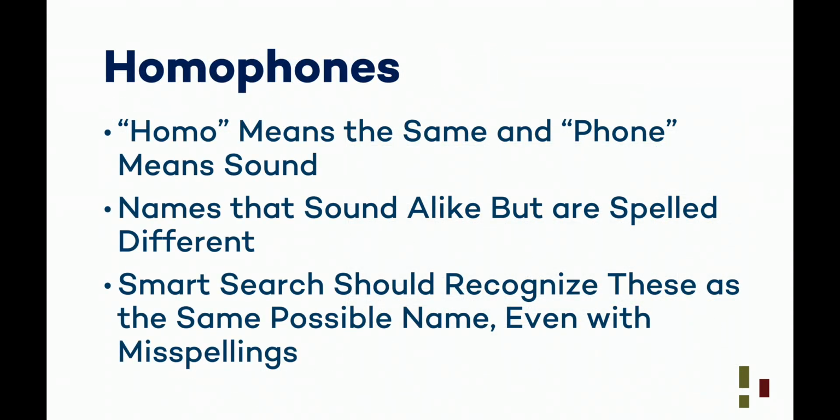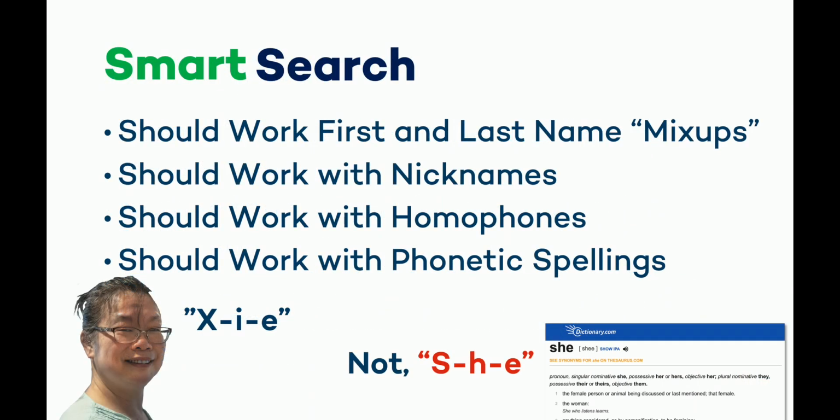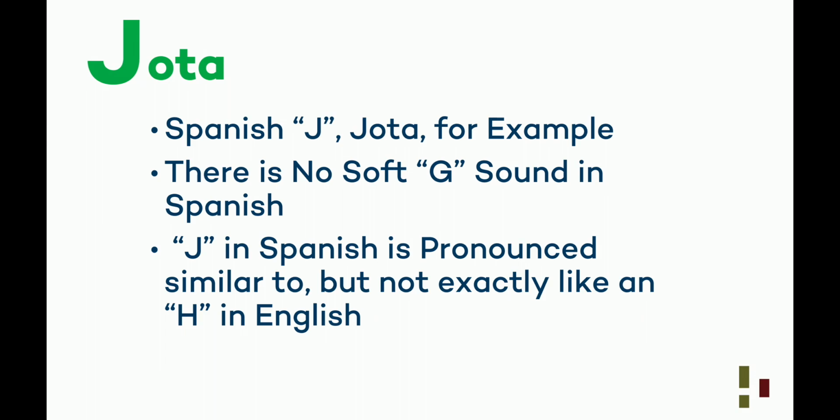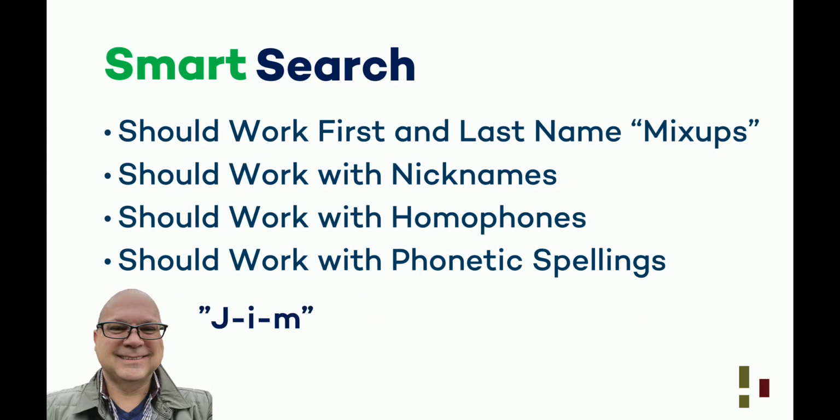Smart search should work with homophones, which is also related to phonetic spellings, or errors made in spelling a name when we're trying to type it as it sounds versus the way it is spelled. And this happens often with non-English names. For example, where we get very poor spellings of a patient's name. An example might be in Chinese the word Xia. The name Xia, Xie, is sometimes spelled S-H-E. And this is almost similar to how the J in Spanish sounds like an H in English, Jose. Even my name Jim, J-I-M, I have seen spelled, interestingly, in EHRs sometimes as G-Y-M.